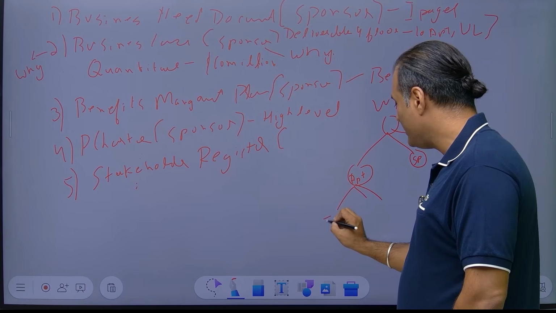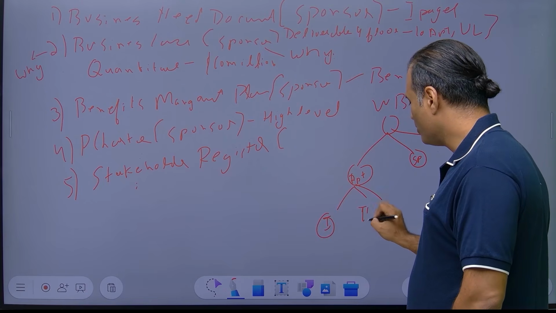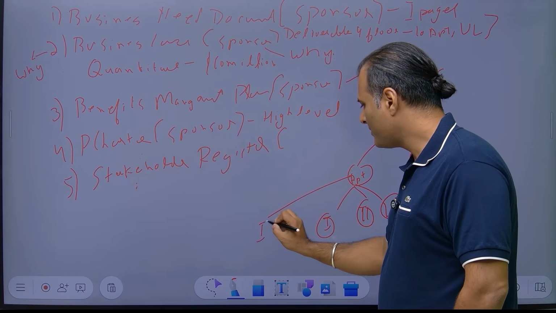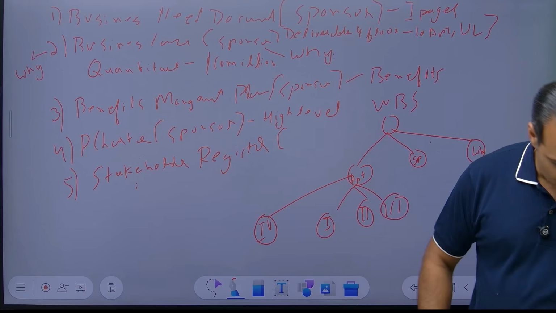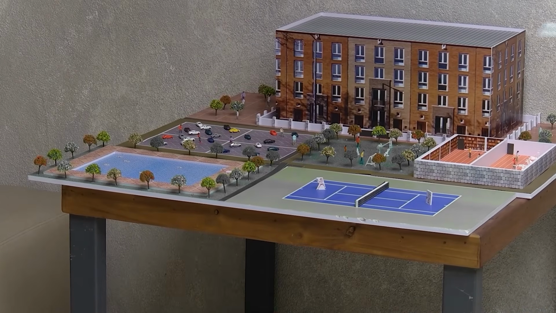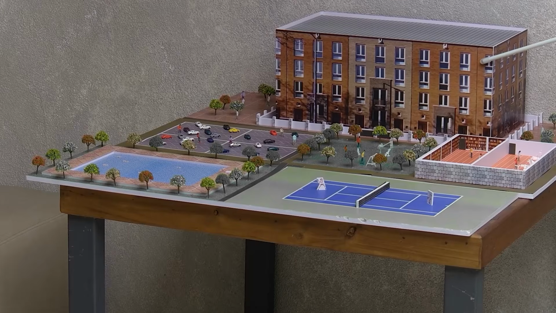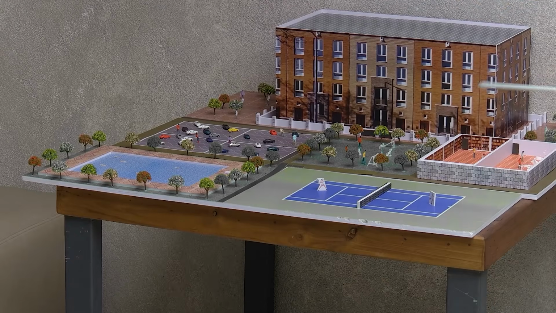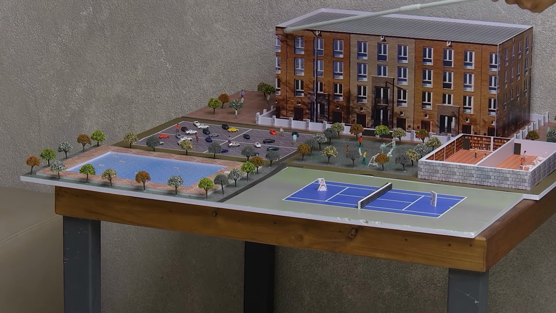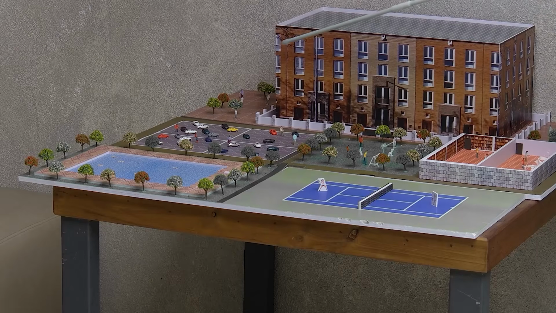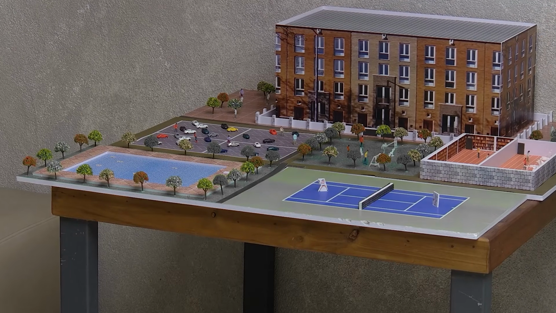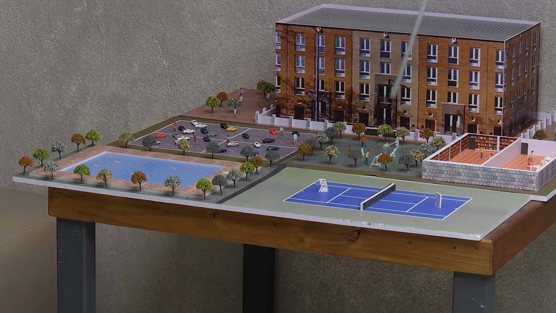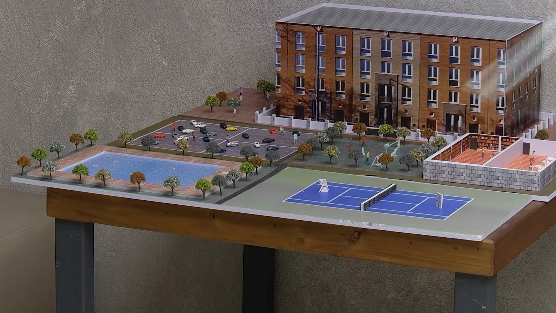The apartment will have 10 floors, so we can write probably for each floor: floor 1, floor 2, floor 3, right? In our case, there are actually 4 floors. Let me show it to you. You can see we have 1, 2, 3, 4. Each floor will have approximately 10 apartments. Those 10 apartments will probably be 2-bedroom and 3-bedroom apartments. We can say that 50% on each floor would be a 2-bedroom, and 50% would be a 3-bedroom apartment, right?